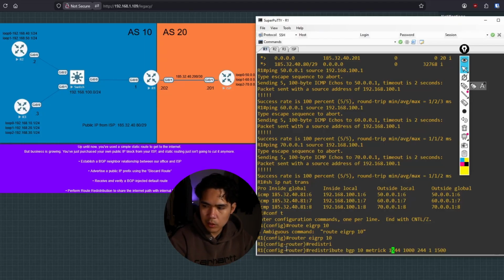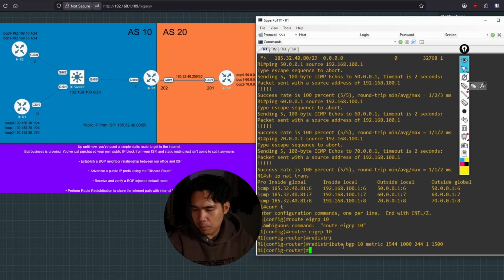All of these have meaning. I'm not sure if you remember from your lessons, whoever is teaching you for the CCNA, this is the metric for EIGRP. This is the bandwidth, the delay, reliability, the load, and the MTU.